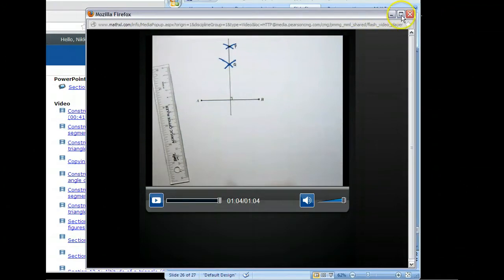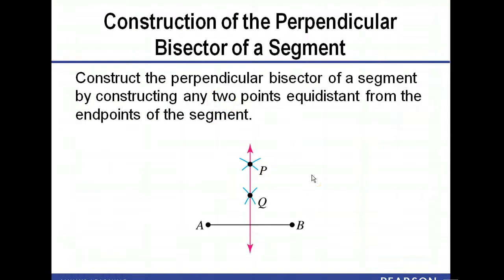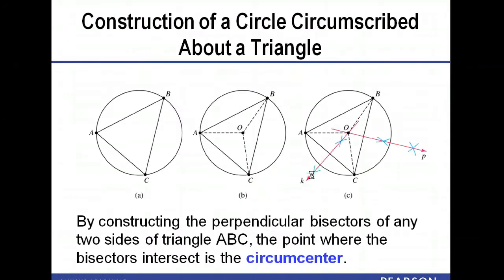Okay, so that was a video demonstrating how to construct the perpendicular bisector. And we'll do more constructions like this when we're together in class. Let's just finish out our video by talking about a construction of a circle circumscribed about a triangle. What we mean by circumscribed is the circle that is containing all of the vertices of the triangle. Notice that all the vertices live on this circle that's on the outside of the triangle, right? Okay, so that's a circumscribed circle. And constructing this circumscribed circle, when we're just starting out with a triangle, can be a little bit tricky, but it's doable, right?